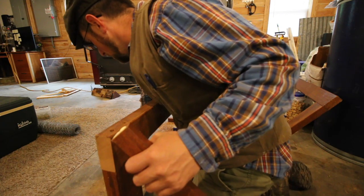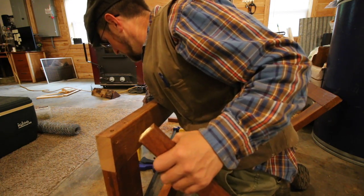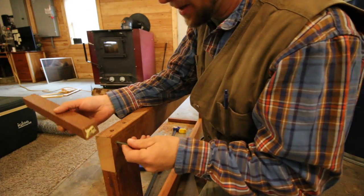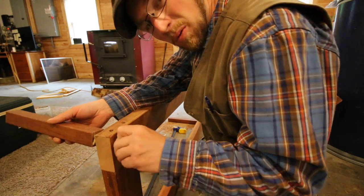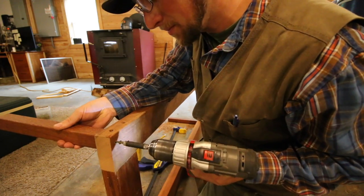I tend to over-engineer stuff, but the way I look at it is if I'm building something, I want to know it's going to last. I've taken my time and effort to build it, plan it, and spent money on it. So why not build it so you know it's going to last and sustain you?